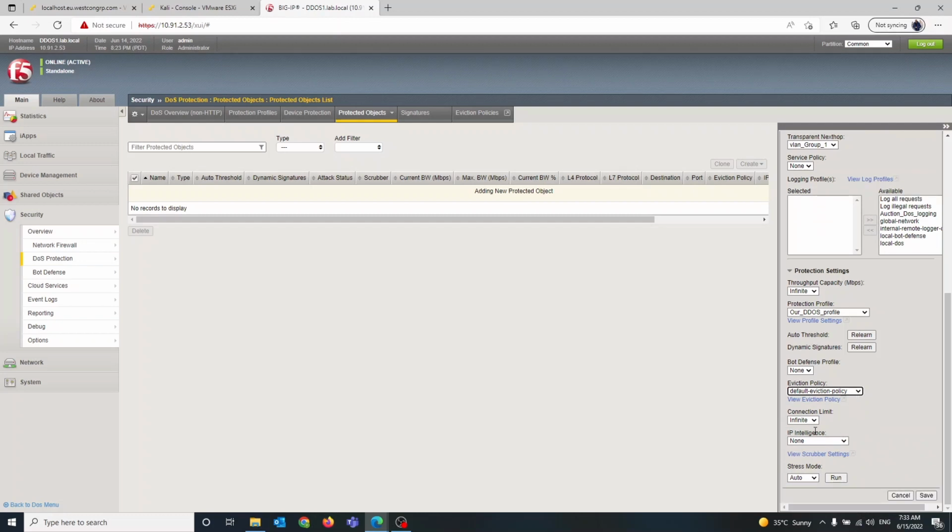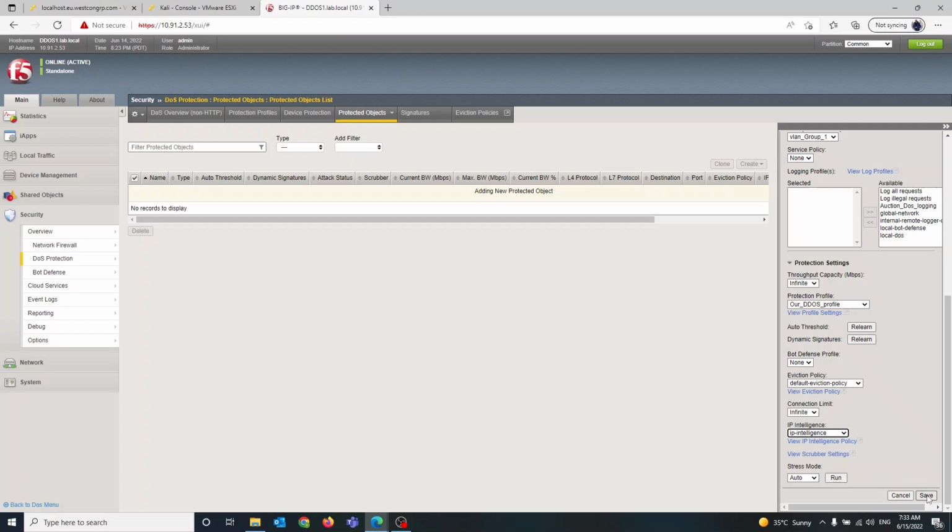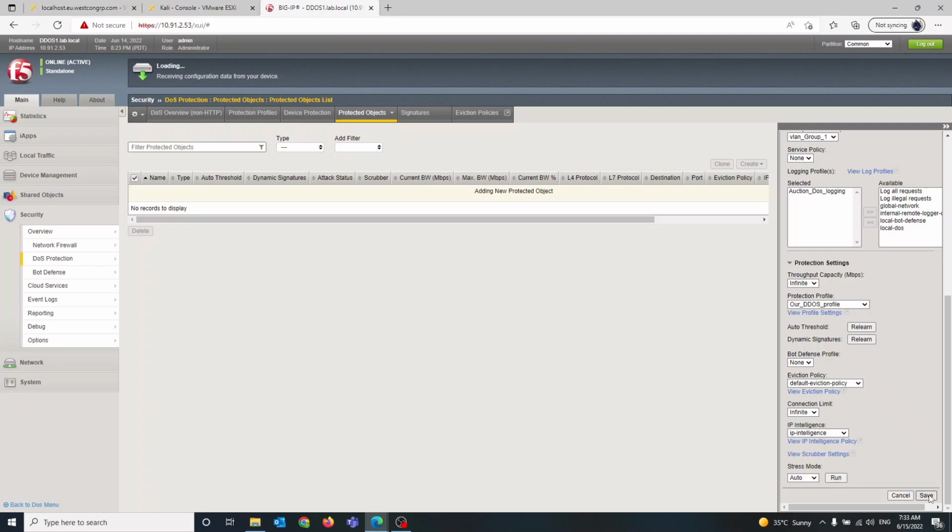And also if we have an API subscription, we can select the default policy for API subscription. And then we also need to select a logging profile. I have already created a DDoS logging profile, so I'm going to select it. Then we are going to click save.